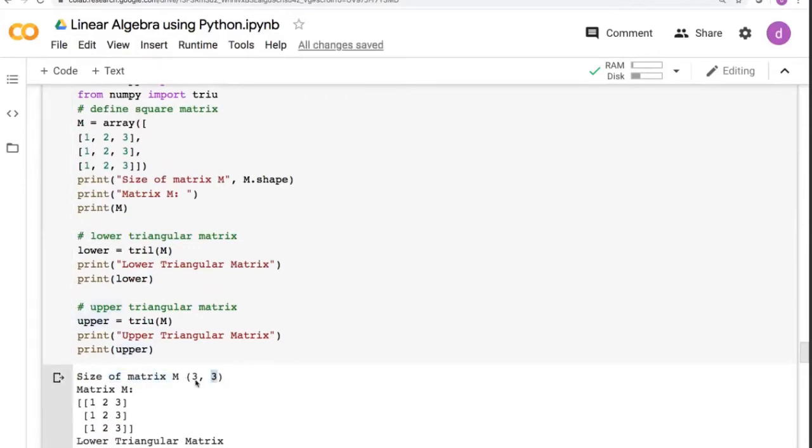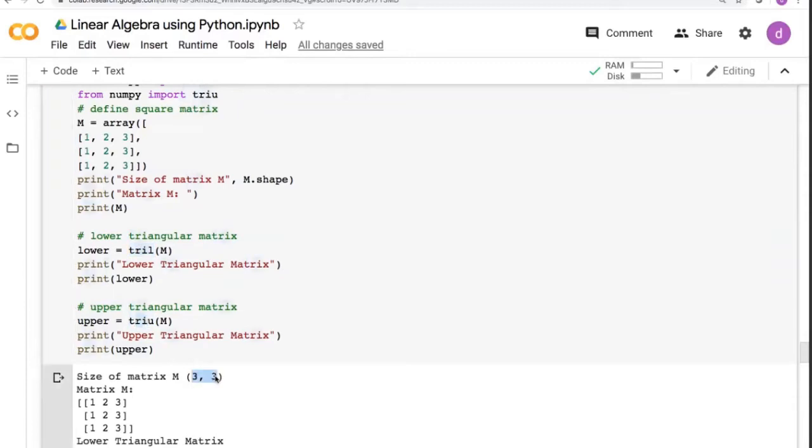If the number of rows is equal to the number of columns, if these two dimensions are exactly the same, then this is a square matrix. Always remember that the upper triangular and lower triangular functions, triangular lower and triangular upper, will only be applied to a square matrix.